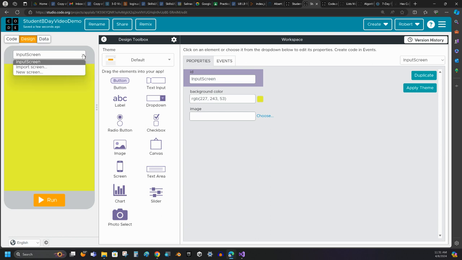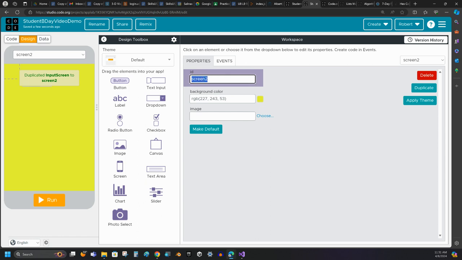Now I'm going to duplicate this whole screen by clicking the duplicate button, which is nice. I'll change the name of this screen to after screen. When I duplicated it, it copied over the background color, so that's nice and consistent.